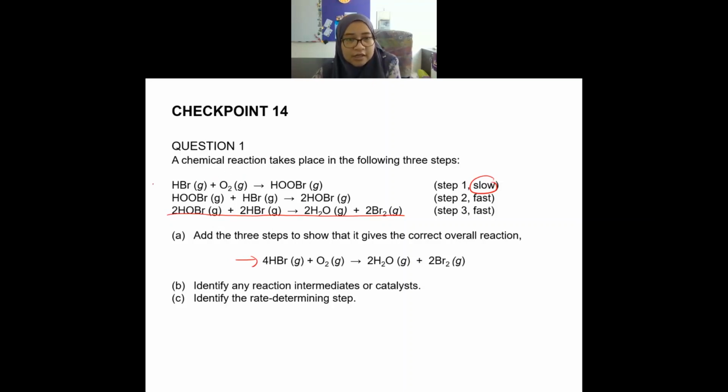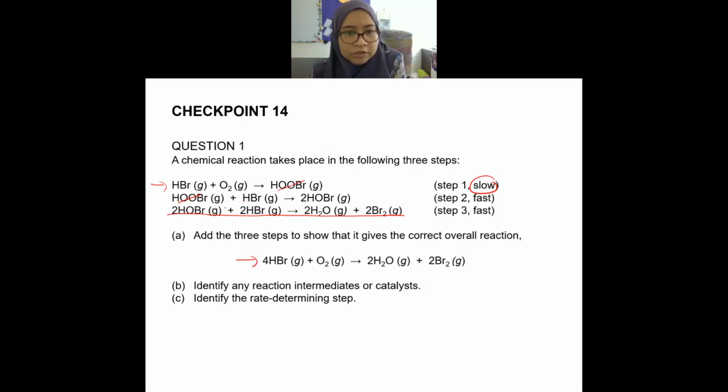the beginning of the reaction, which is here, and then it will be present at the end of the reaction as a product. So do we have that characteristic for any of the substances present in any of the steps here? No, we don't have that. Okay, so we don't have a catalyst. What we do have are reaction intermediates, definitely. So we have to cancel out which ones. So this one should be cancelled out.